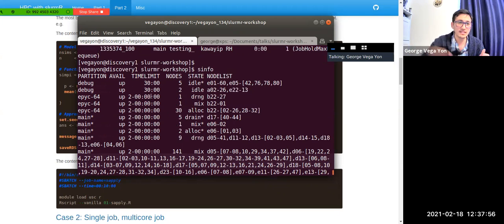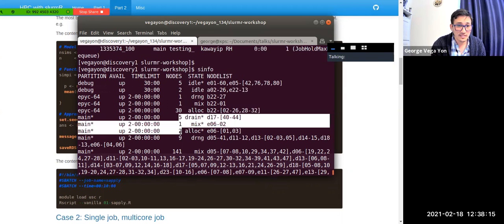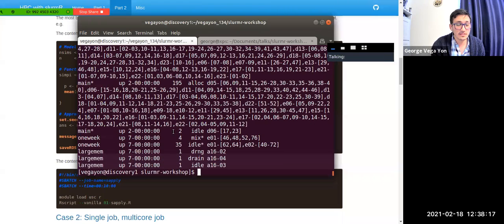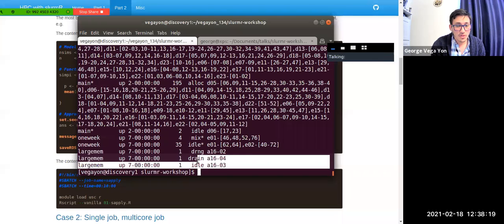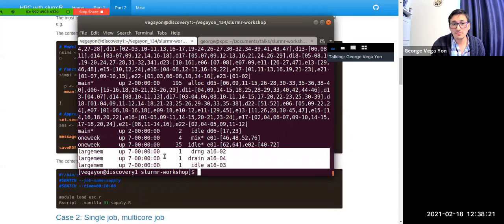available on the cluster. So we have a bunch of partitions. We have the debug partition in which 5 nodes are idle, and then one with a star, which I don't know what it means, and then we have other five nodes here. We have the main queue here, which has a bunch of nodes, and this is important. We do have 3 large nodes that can be used if you have very large data sets.